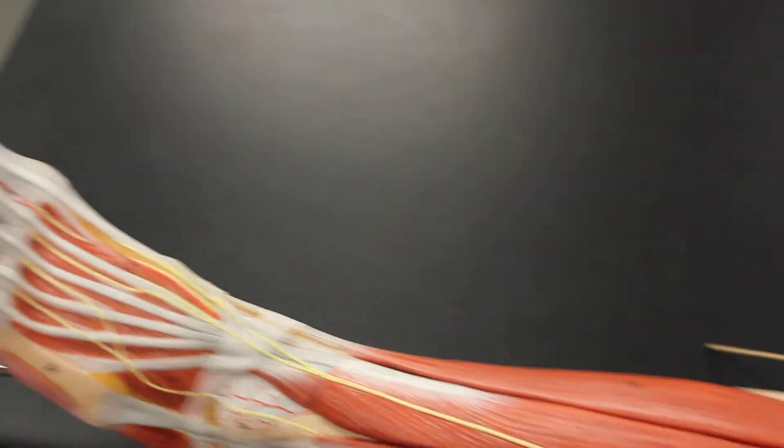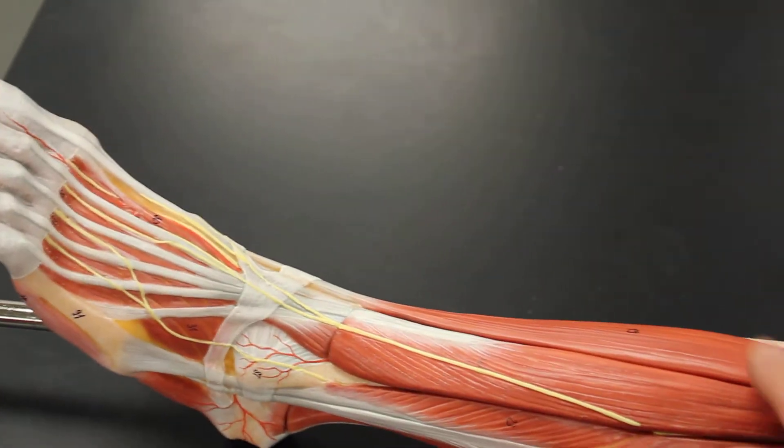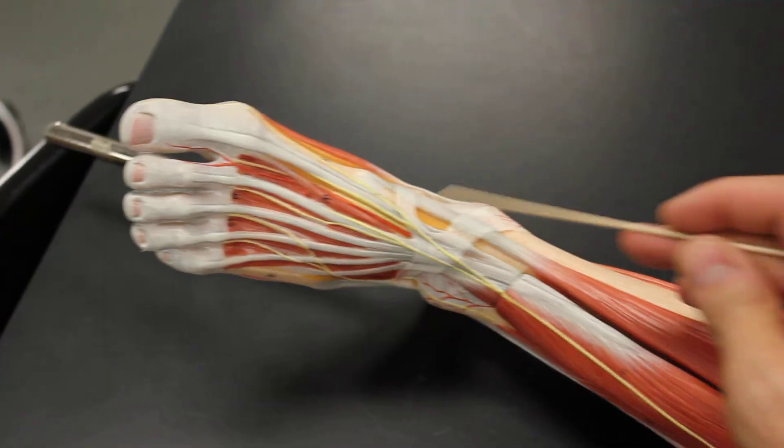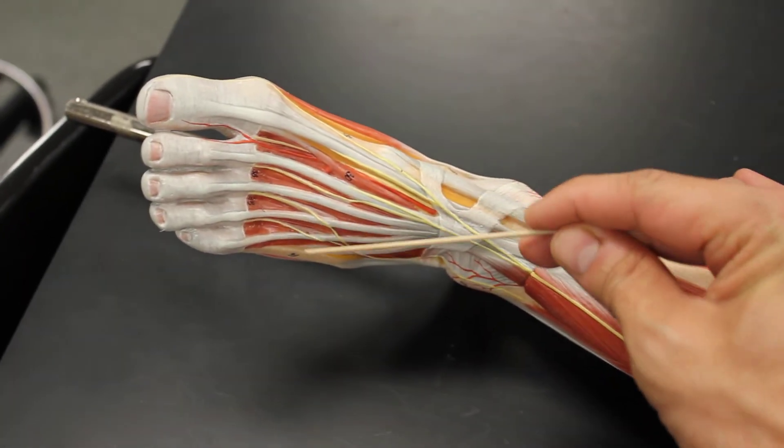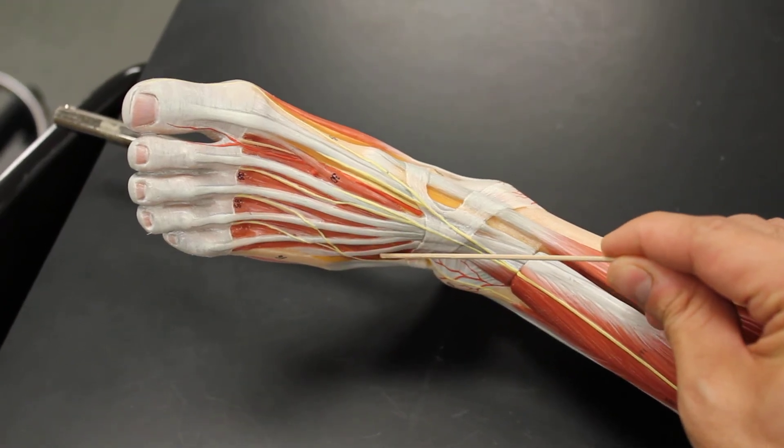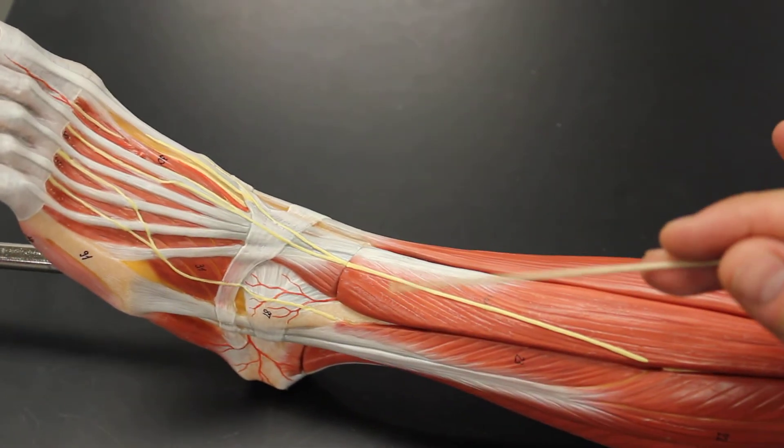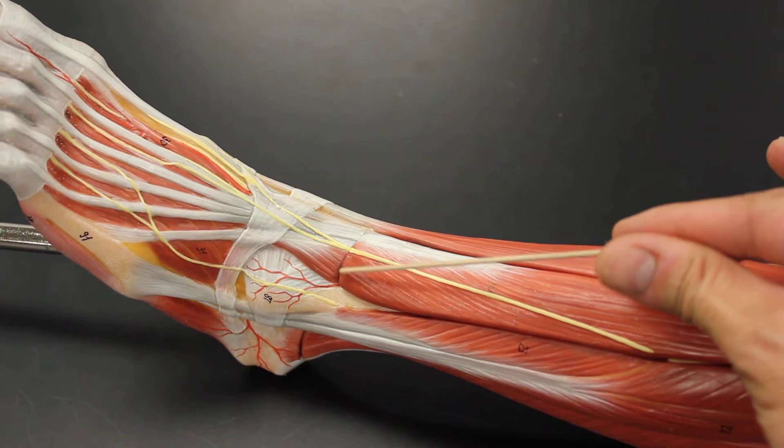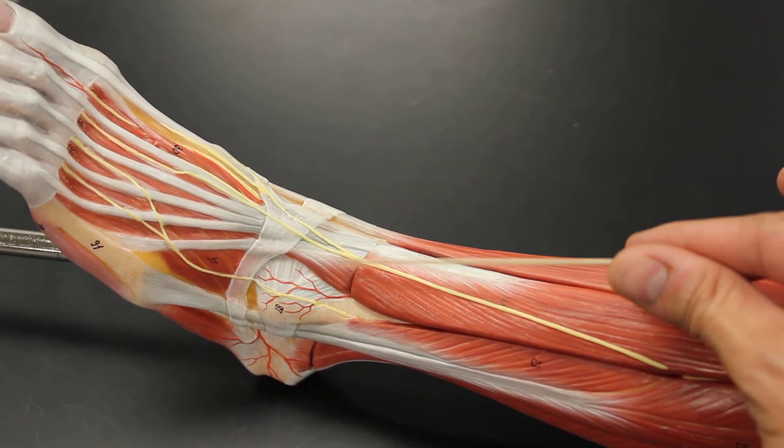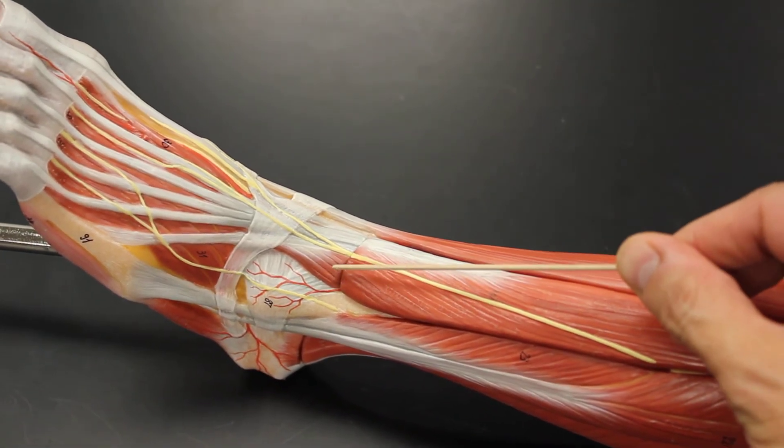As you can see, all four of these tendons come up. There is a fourth special bonus muscle that if you actually take a closer look here, something we would call the fibularis tertius. Notice how if you count the number of toes, one, two, three, four, five, there's a sixth tendon right over here. This muscle really comes off and originates off of the extensor digitorum longus. It's called the peroneus or fibularis tertius.